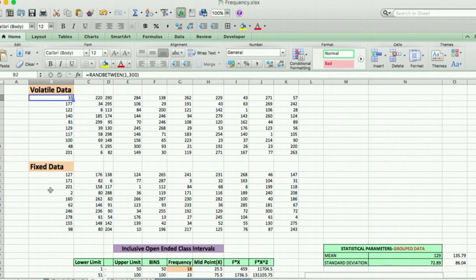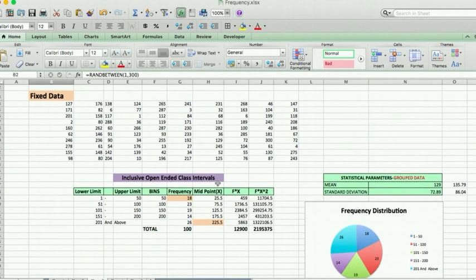Then I have to fix the data. I copy the data from here and do a paste special, paste only values, and I fix the data. Moving forward, you look at the limits. You remember I had told you we don't type the limits.